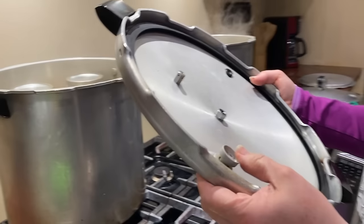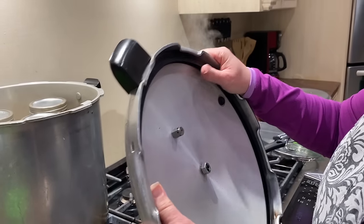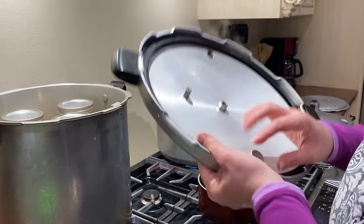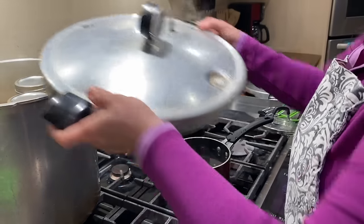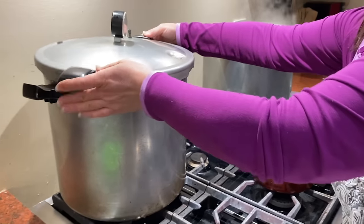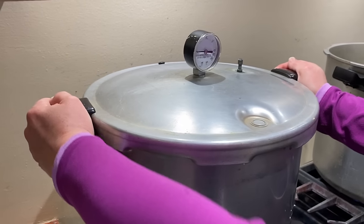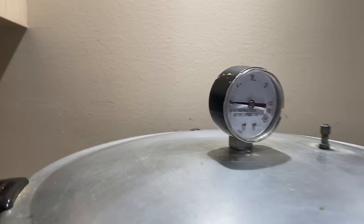Make sure you check your lids. Again, if you're using a different manufacturer's canning pot, it's going to look a little bit different. But check the gaskets. Make sure anything that's threaded is tightly screwed on. Make sure you have your lock facing you. I put my lid on and then lock it in place, and make sure my pot is centered over the burner. Same thing for my second pot.